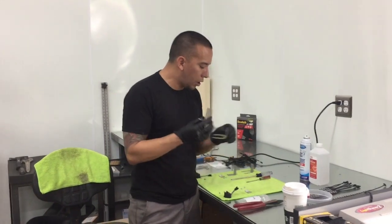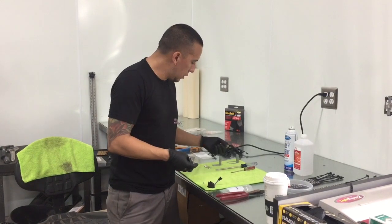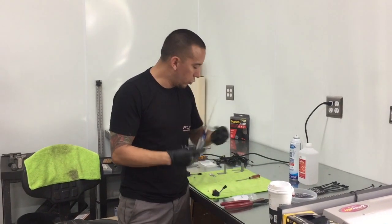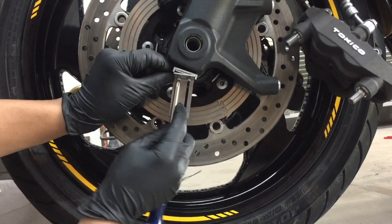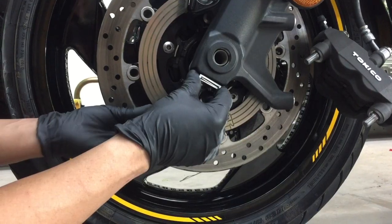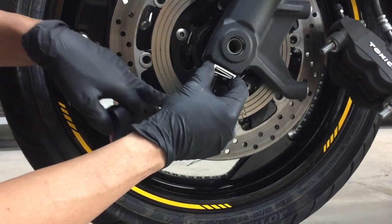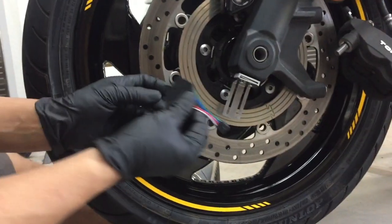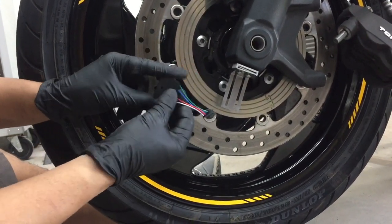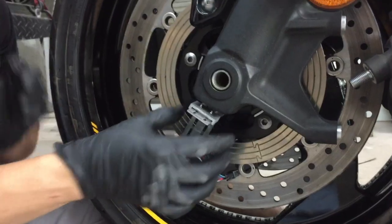So we're going to take the brush block bracket parts. We're going to take 2 of the set screws. We'll take a Phillips head screwdriver and maybe a little flathead just in case we need to pry anything open. So we know that the power is going to be on the very outermost portion of the ring, which is the white wire. So we're going to make sure that the power wire, which is the white, is going to set exactly where it needs to be. So I've got that hand tightened in place.